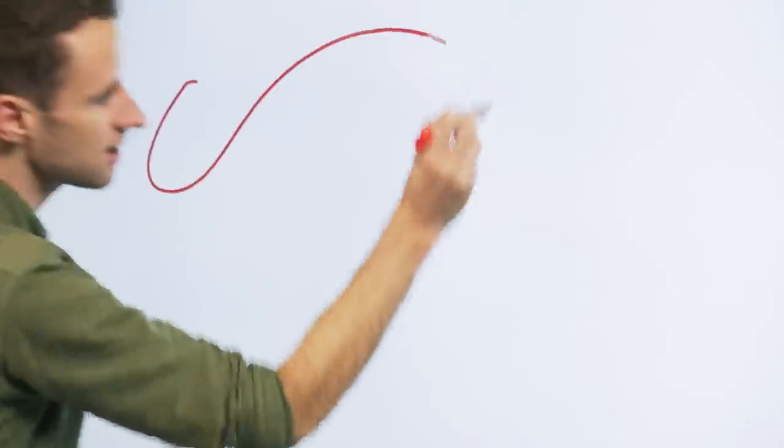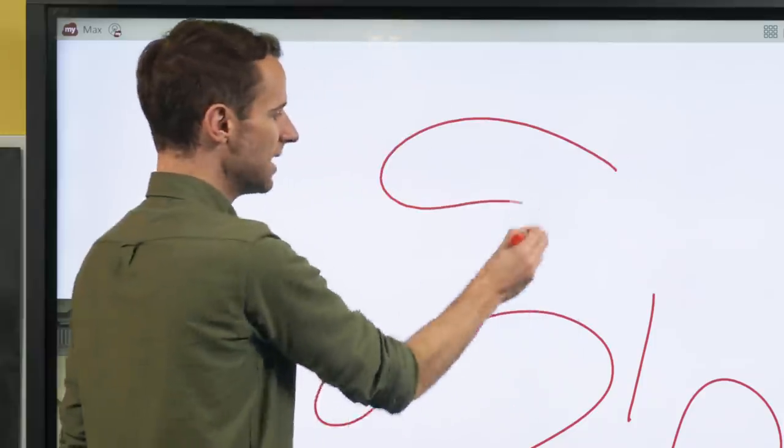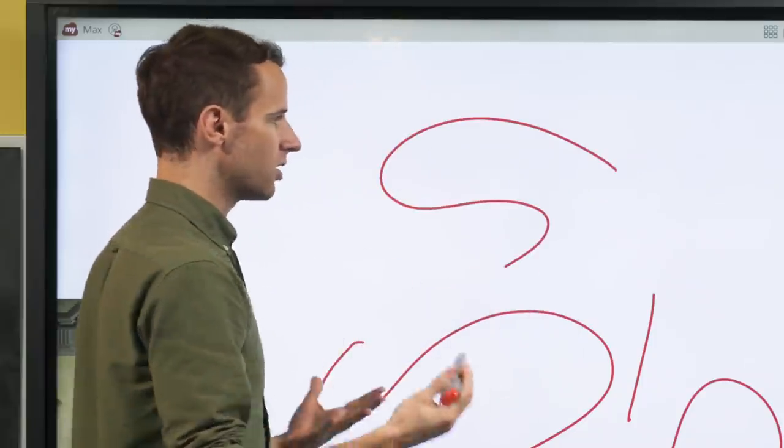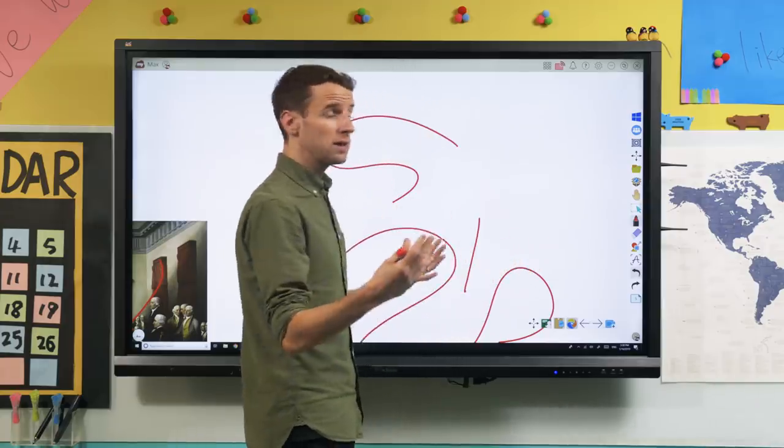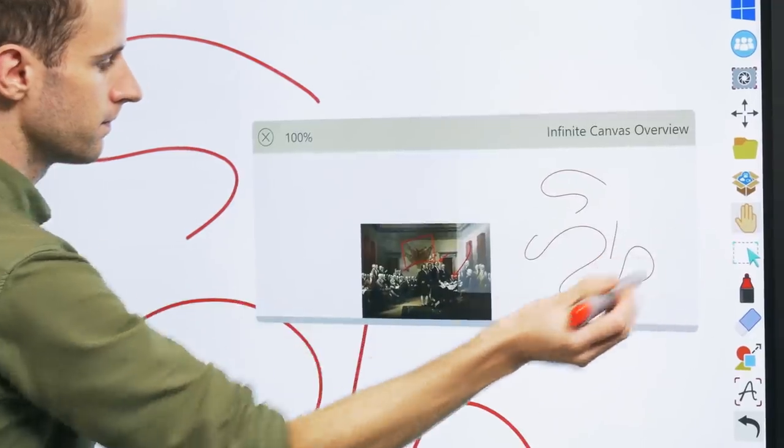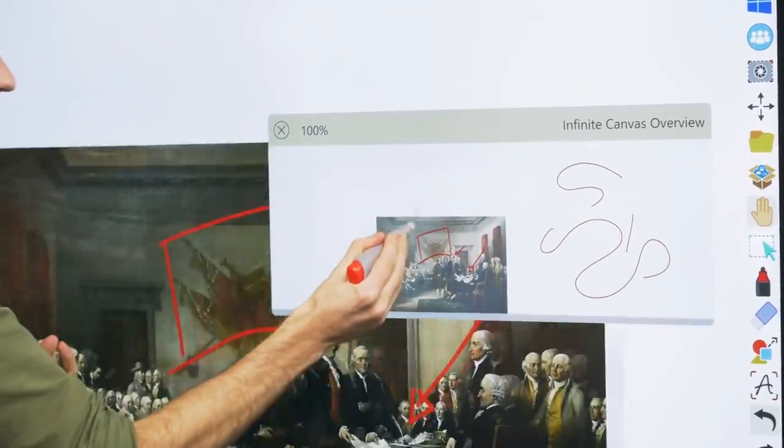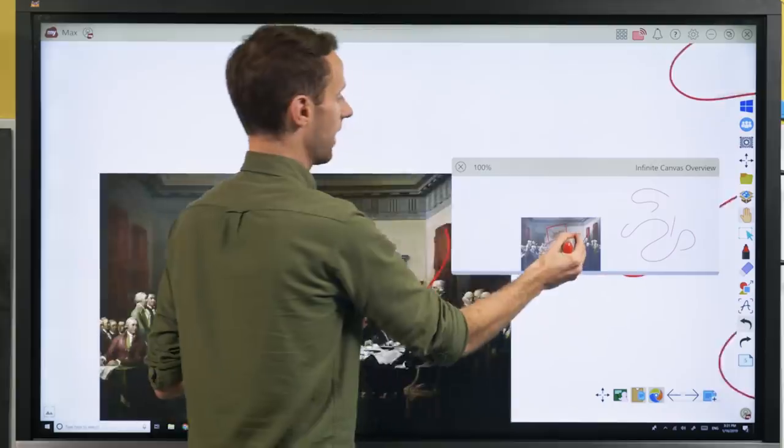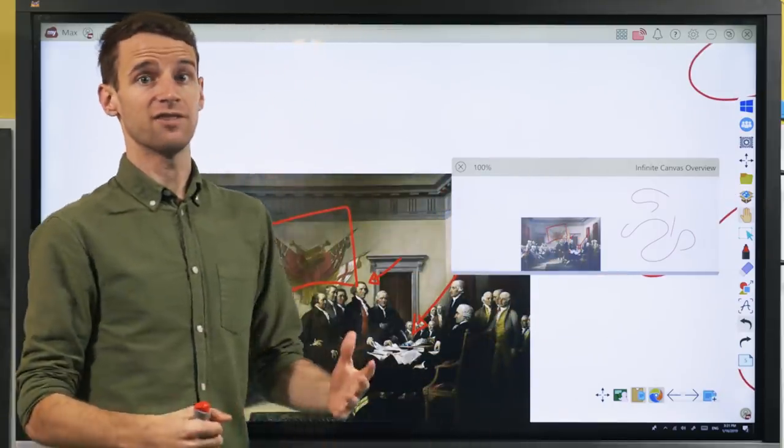If as I'm using this whiteboard, I'm getting a little bit lost, I don't really know where I am anymore. No problem. I can always reorient myself and I do that just by clicking on this hand. So with this map, you can see it's quite easy to reorient myself and see where I am on this large infinite whiteboard.